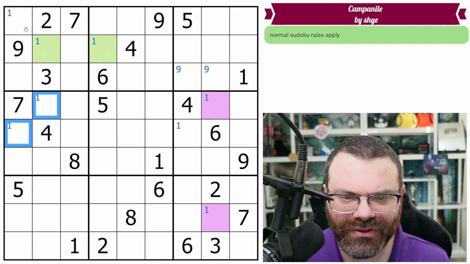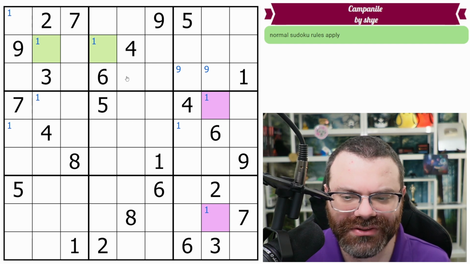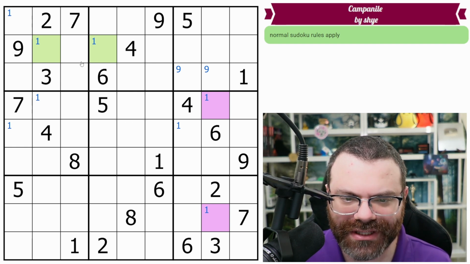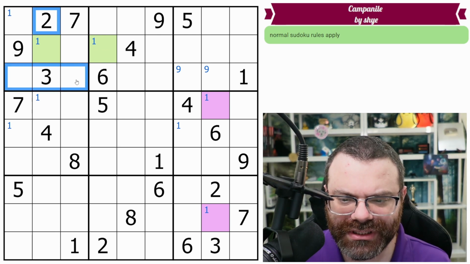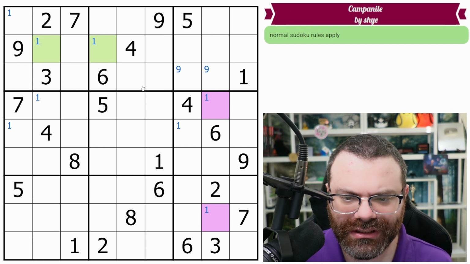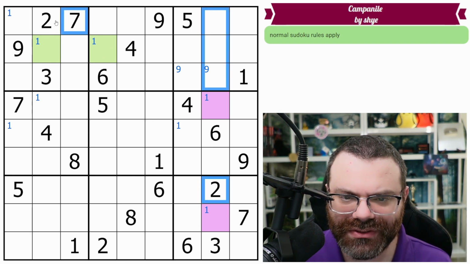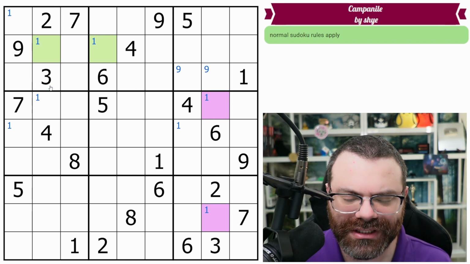Is there anything I can do vertically here? These are also bilocals. Okay, so those are things to keep in mind. All right. Is there anything else I can do scanning-wise up here? It really feels like there ought to be, but 2 isn't here, and 2 isn't here, but that's not good enough. I might move on and revisit if I need to, because I'm not seeing anything else to do here. This 2 looking up, this 2 looking in. Nope. Okay, let's move on.